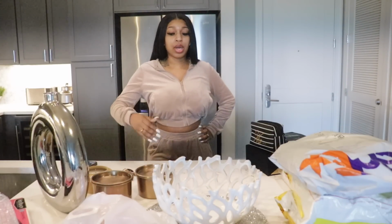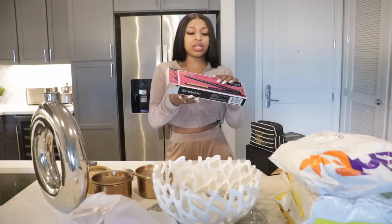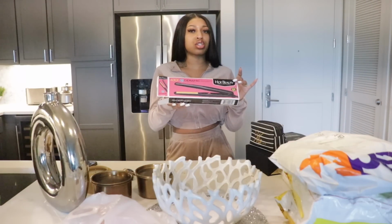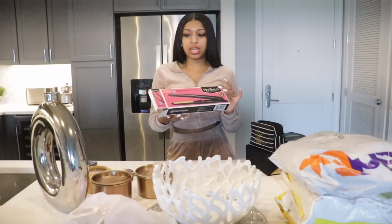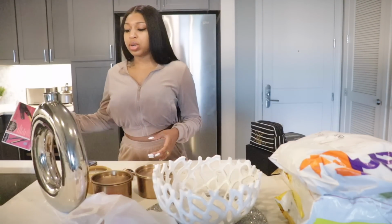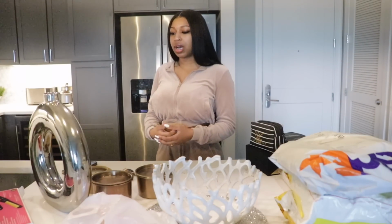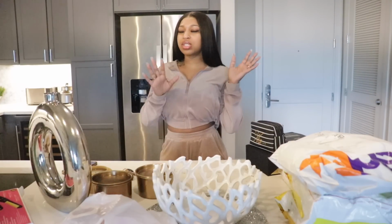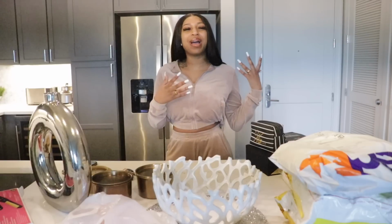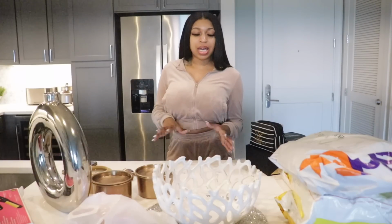I bought a new edge curler, whatever you wanna call it, the pencil curler. Although I do like this one, I do feel like I could've got a smaller one. So I guess I'll just see how this helps me, and if I find a skinnier one, then I'll get that one too. I just bought a new hot comb because my hot comb is kind of faulty. I don't know if I brought that up to y'all, but since I bought it, it was kind of acting up, and I was like, why didn't I just take it back? But you know how sometimes you just think, I don't got time to deal with this. Plus my hot comb still works, but it does act up sometimes.